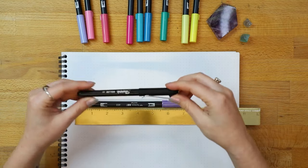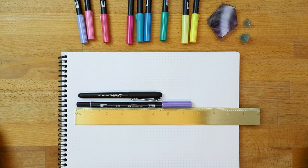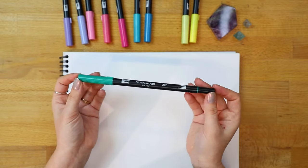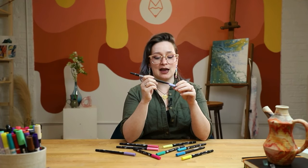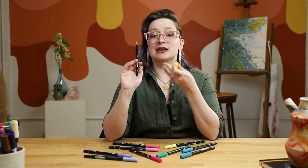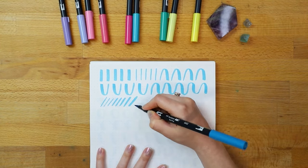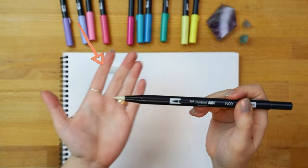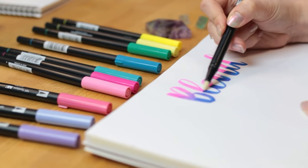Let's bust these out so you can see them in action. These pens are a little bit bigger than your standard pen, measuring in at about seven and a half inches, where your standard pen is going to be about five and a half inches. The barrel is mostly black with some white labeling and there is a colorful cap indicating the color of the pen. Since it's a dual brush pen, we have the brush tip on one end and a bullet tip on the other. The brush tip is made out of strong nylon fibers which help it be flexible and durable, but it doesn't have individual bristles like an actual paintbrush. Most sets come with a colorless blender, which you can use to blend the water-based ink from one color to another very smoothly.